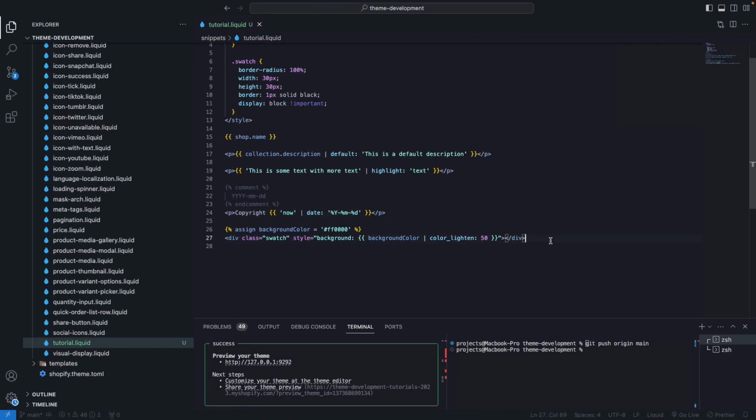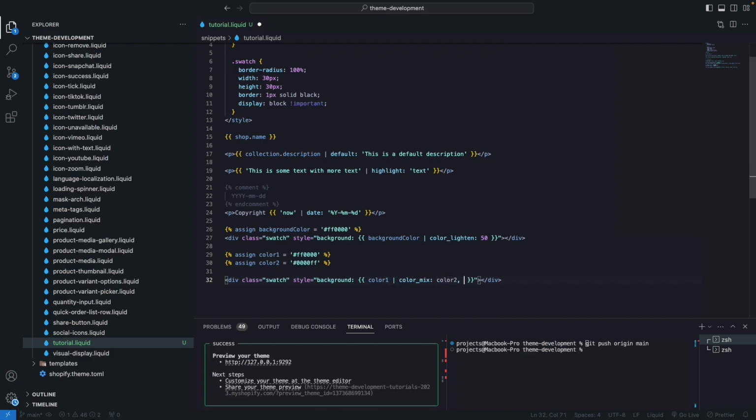We can also do that. So here I'm going to copy this below, and now I'm going to rename this to color 1. Then I'm going to copy this and name this to color 2, and this one will be blue, and the one above here is red. So let's say that I want to mix color 1. Now I'm going to use the color mix filter, and I'm going to pass the other color that I want to mix color 1 with, which in this case is color 2.